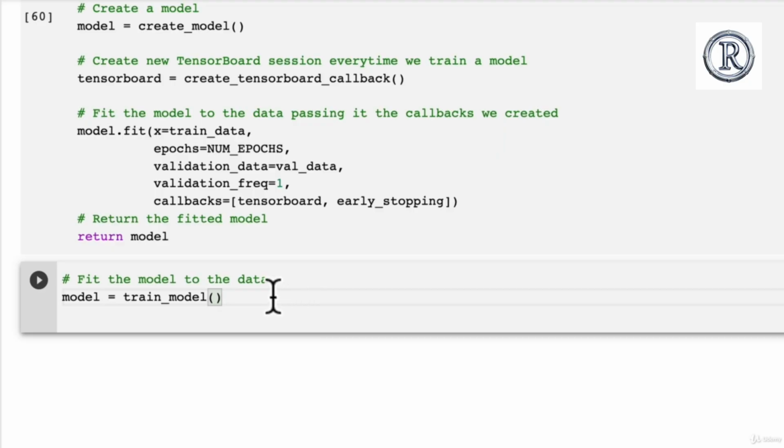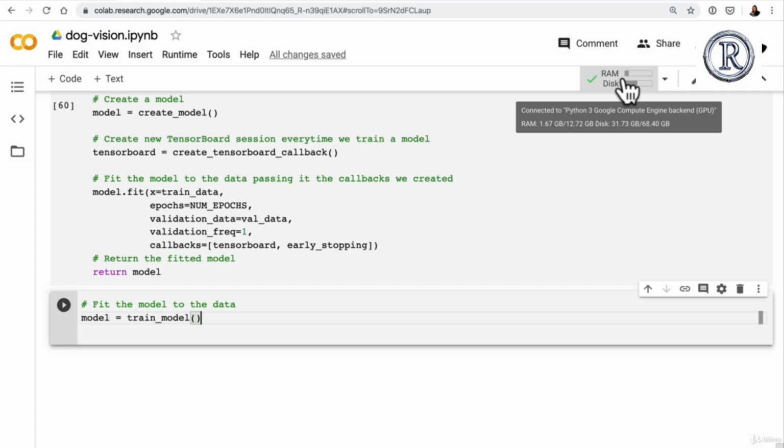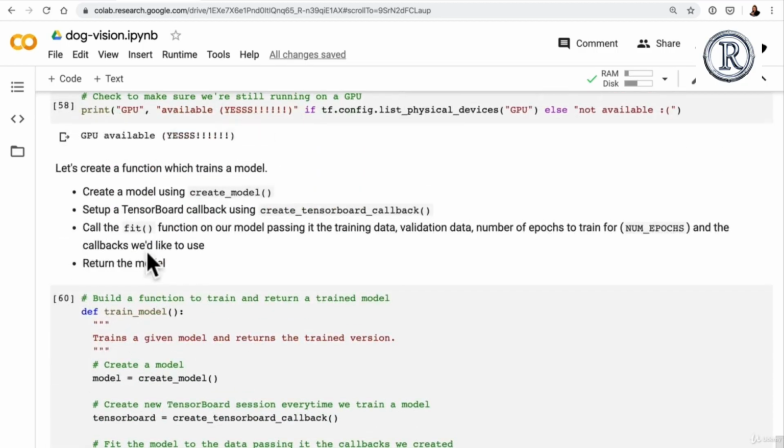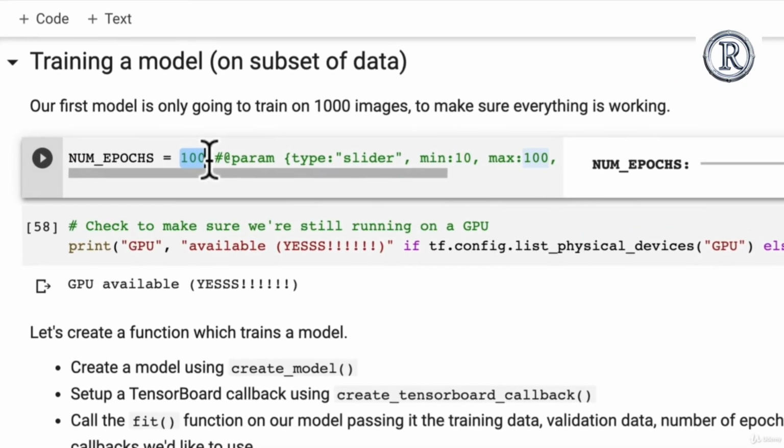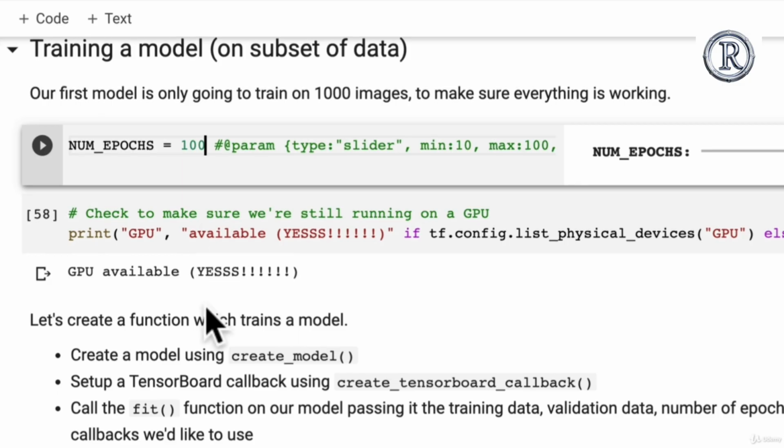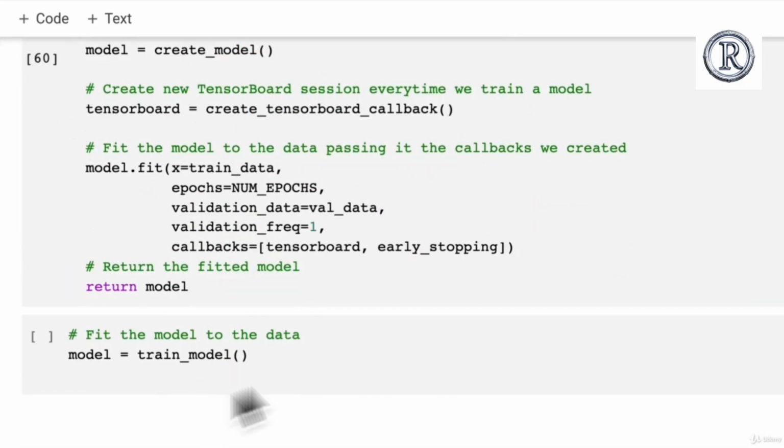When training a model for the first time, especially on image data or any other kind of large-scale data, the first epoch will usually take the longest compared to the rest. This is because the functions that we've written are getting the data and it's been initialized, aka loading the data into the memory of our GPU. Using more data will generally take longer, which is why we've started with 1,000 images. And so after the first epoch, we've set it up so that it's capped at 100. The first one might take a couple of minutes. After the first epoch, subsequent epochs should only take a couple of seconds.